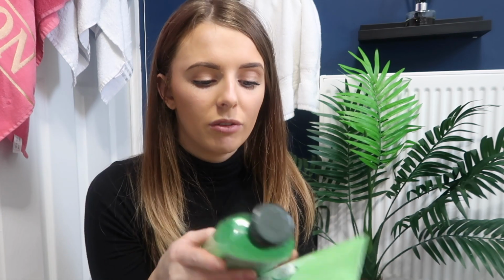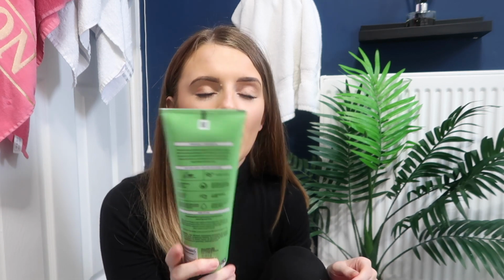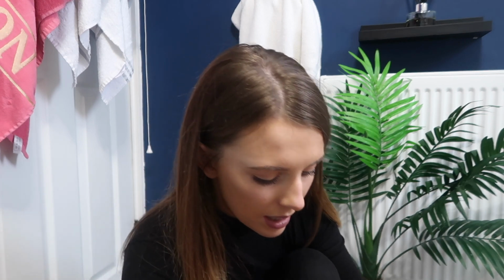It's always on offer as well. I always just look online and see where it's on offer and order it from there. Normally I get it from Superdrug. I've actually only got it from Superdrug. My first lot of this, one of my best friends actually bought it for me, because we heard really good reviews on it. And she bought it for me and I will never use anything else now, I don't think. Obviously if I try something and I really like it, then I will, but I really love this. So those are just gonna go in there.